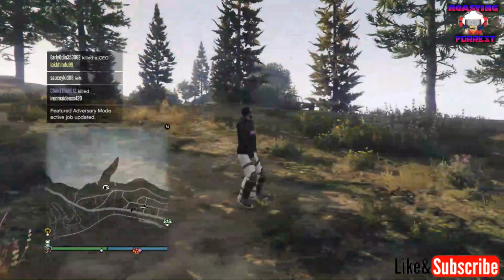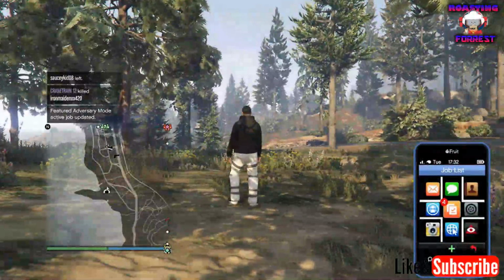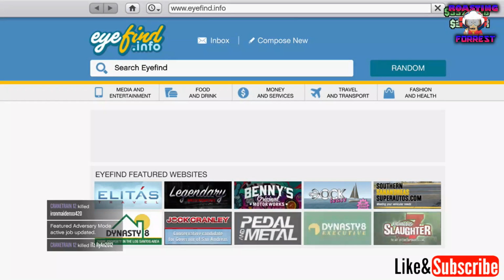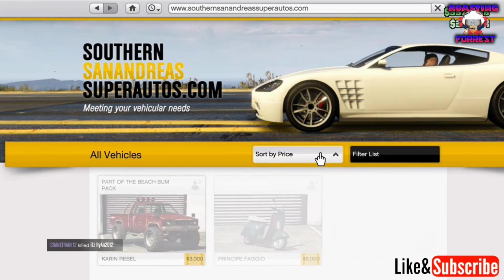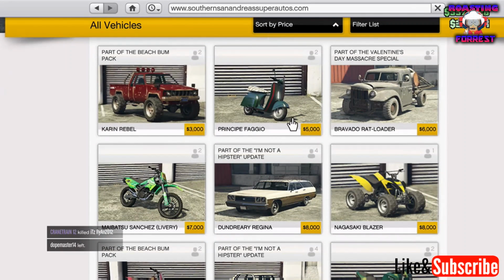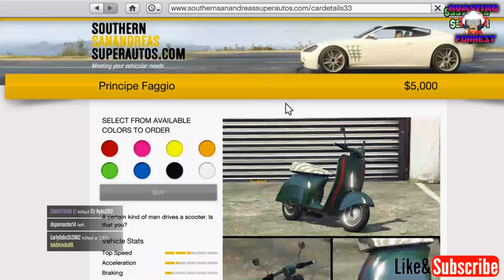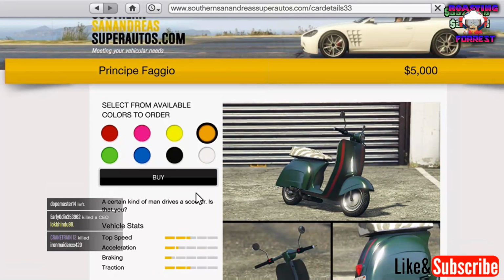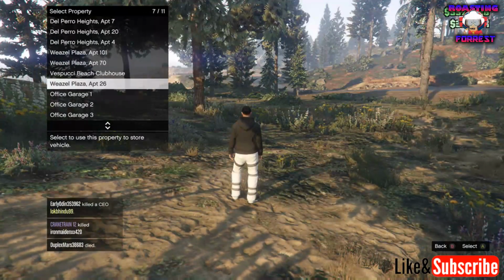Matter of fact, before I do that though, I do have to get me a Fagio, and I believe I'm maxed out on this character, so let me go ahead and buy that Fagio right now. Another cool thing is that as soon as I switch sessions, the car will automatically be delivered, regardless of whether the 4 minutes for delivery time passed or not. So it's a quick way to have your car delivered. You just join a mission and switch sessions. That usually works for me. I don't know if that's still working, but we're about to test that right now as well.